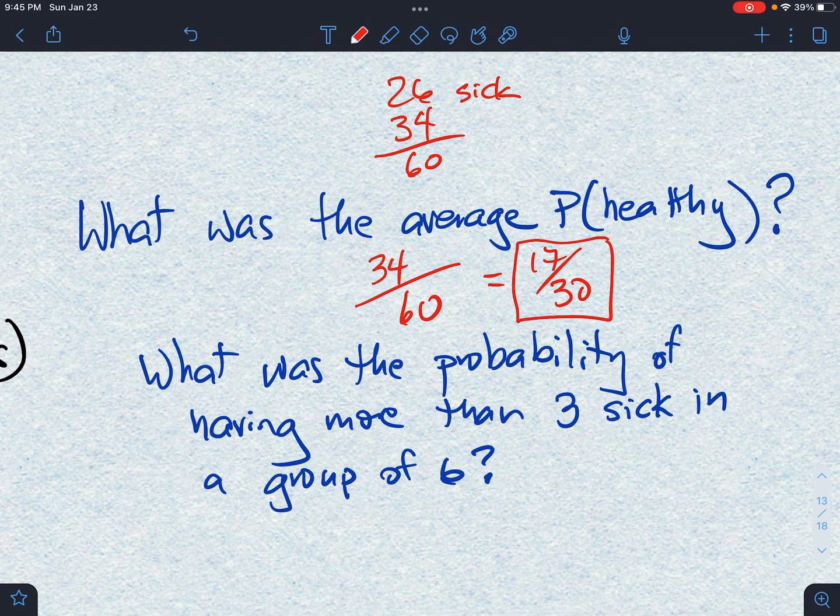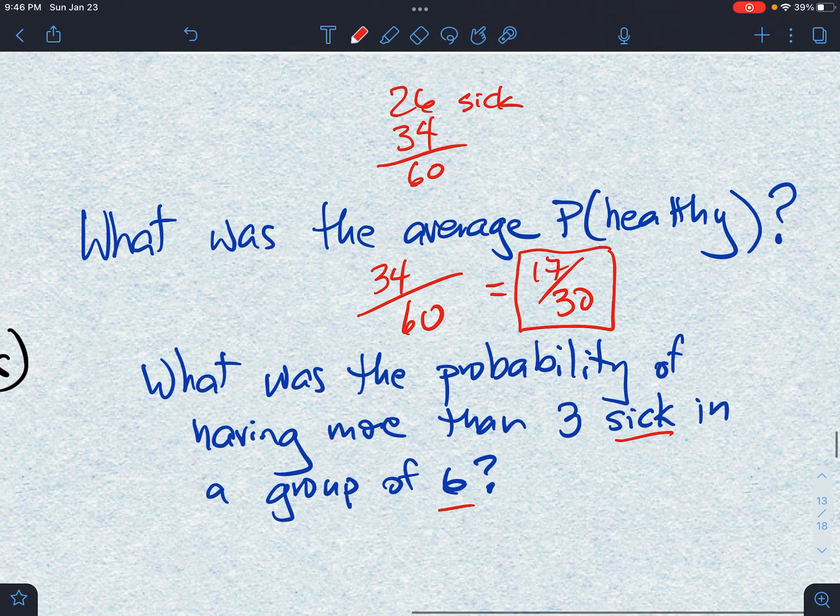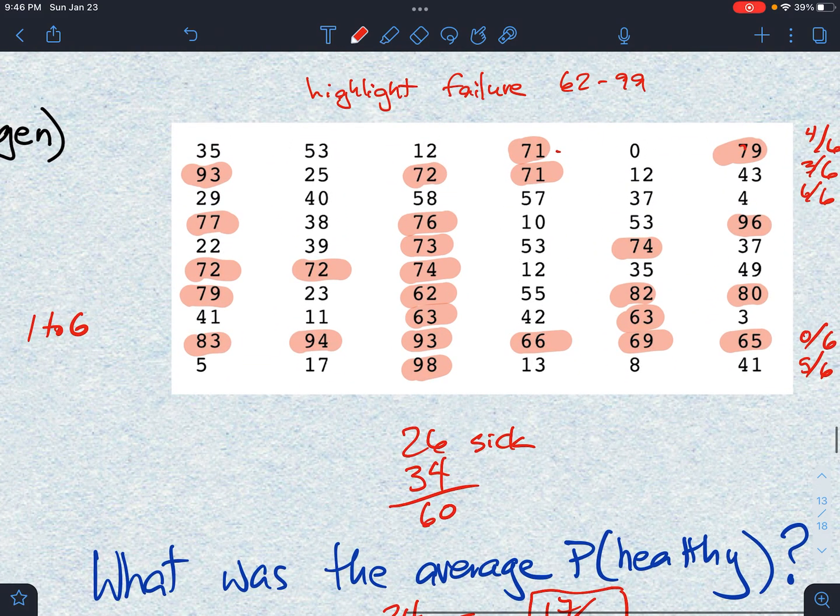What was the probability of having more than 3 sick in a group of 6? So how many times did I have more than 3? Well, clearly I had 4 people there, and then I think that was it. So I just had 2 scenarios where I had 4 or greater, right?